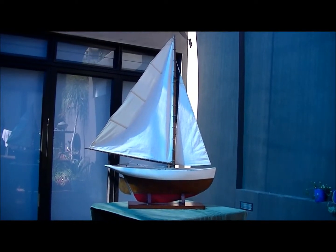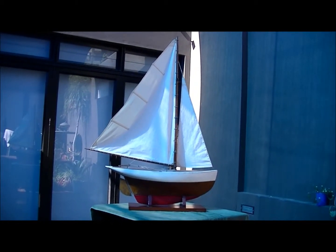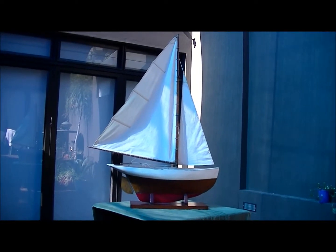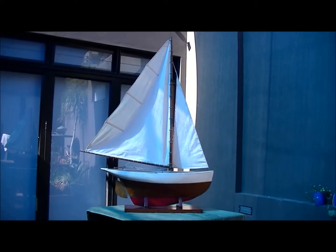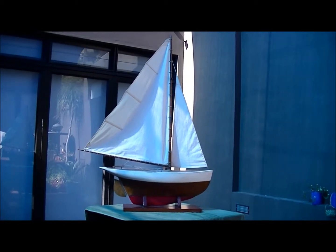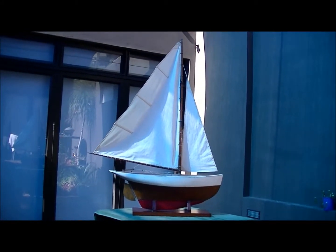Hi YouTubers, I'm here today to show you this pond boat. This is a cedar boat — I'd say it probably dates to around the early part of the 1900s. It's made of cedar and it's of dugout type construction. I bought this boat about ten years ago now, just as a bare hull.